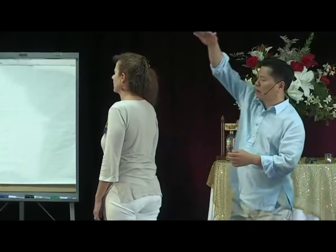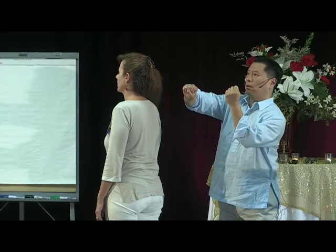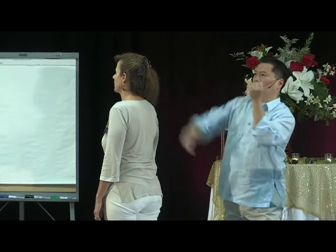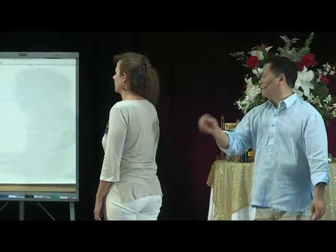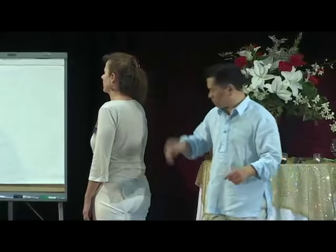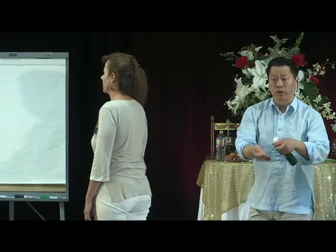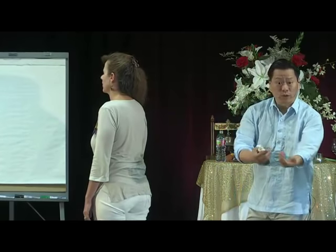Here's another one on the neck. You're wondering what this is? This is a magic potion. No, it's just basically an astringent with lavender oil. It helps to break it up so I don't absorb it.